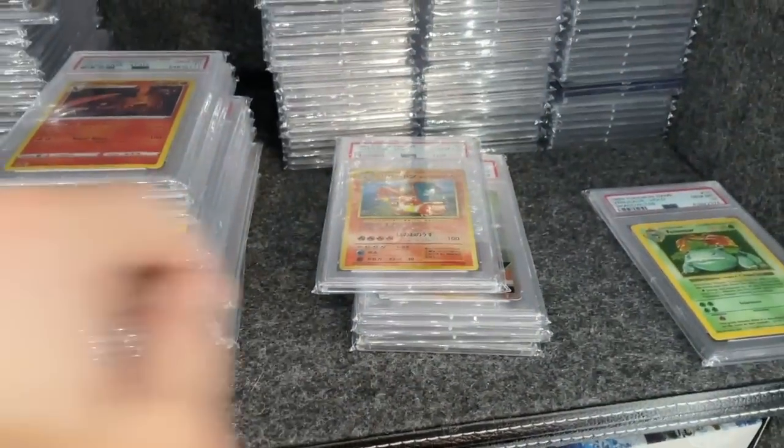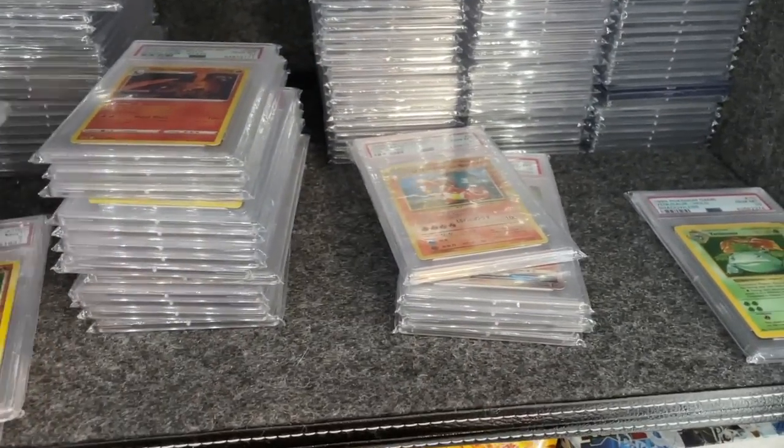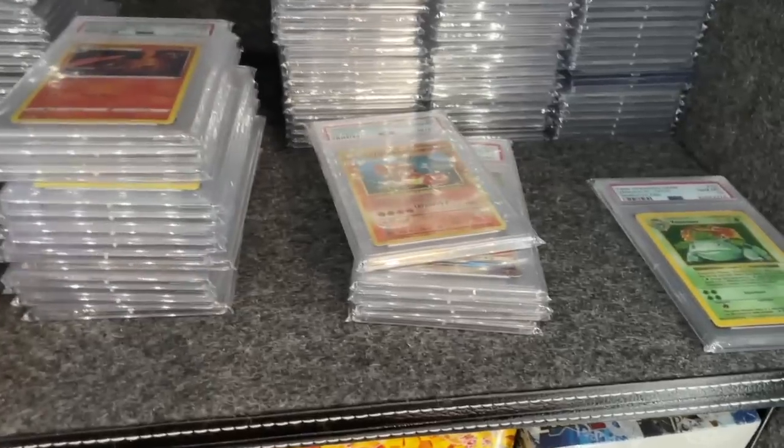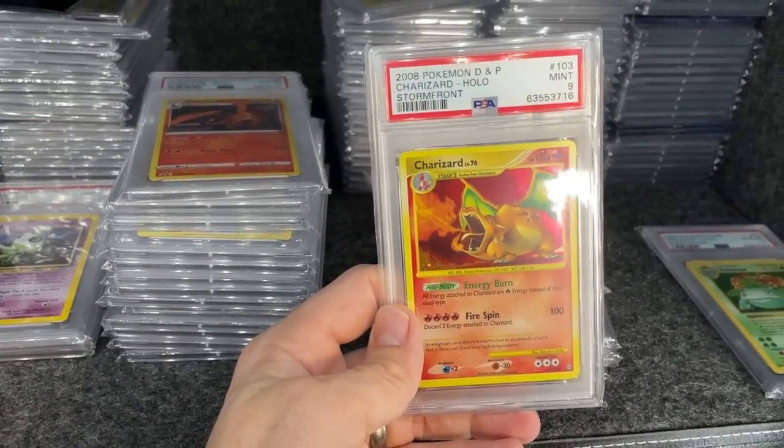That's a cool card. That's a CD promo Charizard. So yeah, the list goes on, guys. I mean, we could sit here forever. This is a cool card. This is a card that I actually acquired from Leonhardt, and then I had it graded. It almost got the 10.